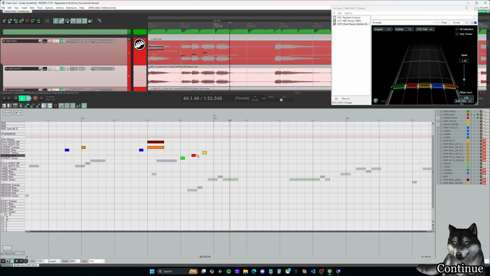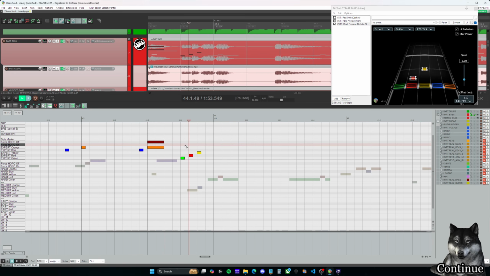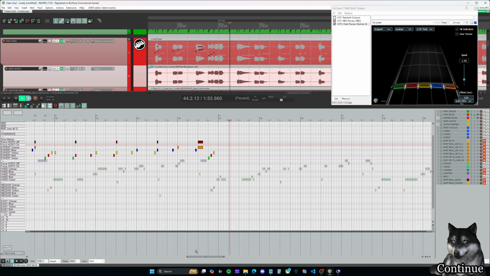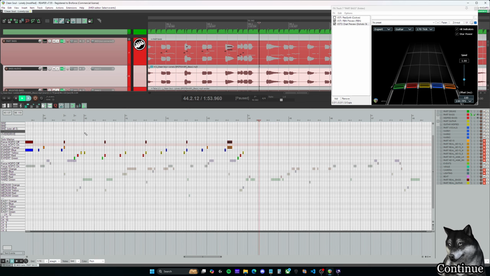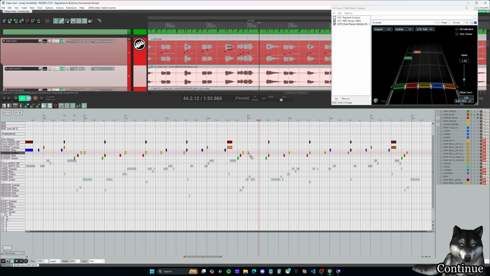Change these back to straight. Copy this over.